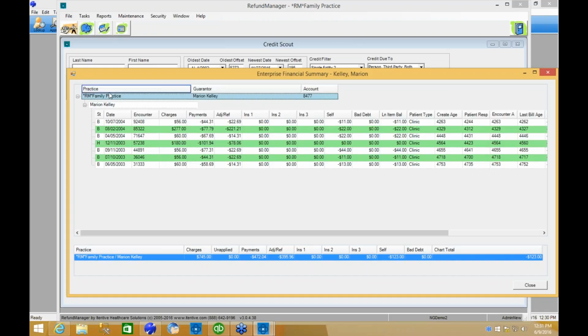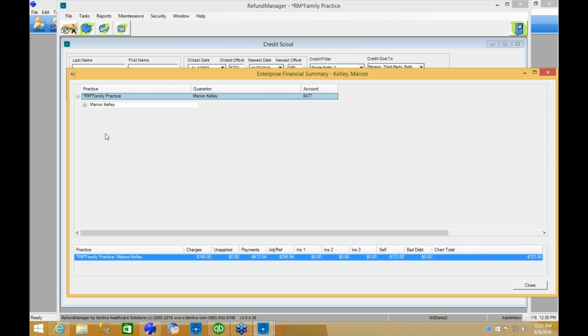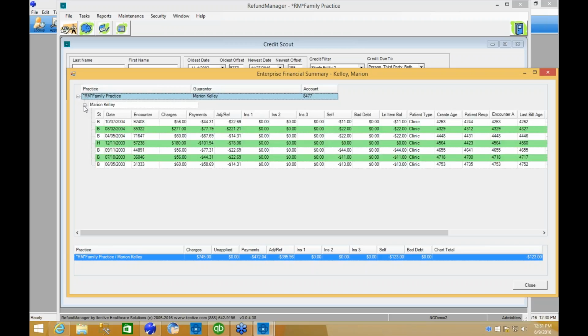The big difference here is that this one is multi-person and multi-practice aware. So if we had several people in here, we had some dependents, they'd show up at this level. If we had multiple practices, we'd be able to see it across practices based on the practices your user ID has permission to log into in your NextGen database. So in this case, we're just working with a single practice. So we see the details per encounter that we'd see if we went into this in NextGen.